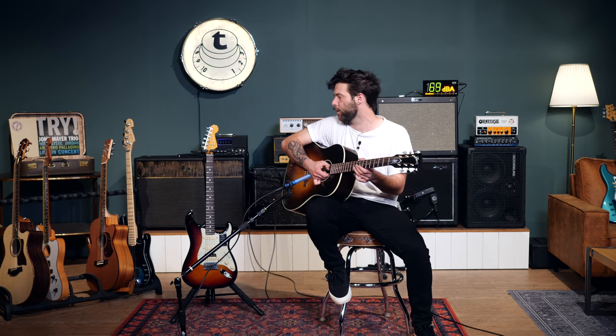With that said, let's go on to the second sound that we're going to talk about today, and that is the Grand Auditorium rosewood guitar, that is position three on the Acoustasonic.